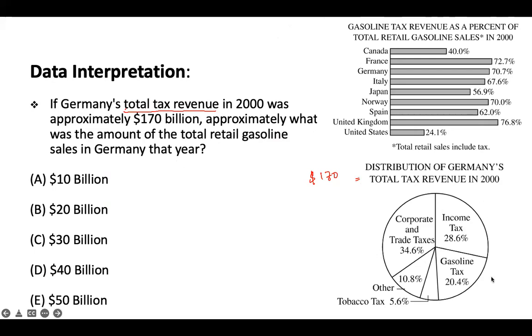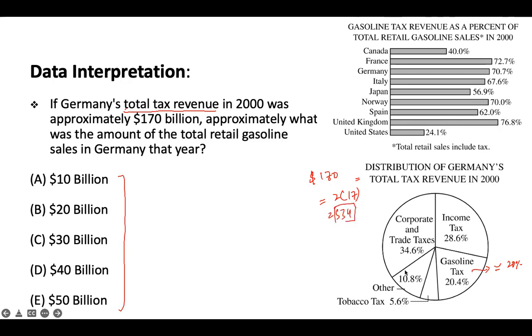And if you see this, these are taxes. If you want to convert this into sales, we need to use both of the graphs. So the total is 170 and the gasoline tax is, and again, first of all, see the options. Options are wide apart, so it is a good idea to approximate. The gasoline tax is how much? 20.4. So I can approximate this as 20%. So what is 20% of 170? Again, just use the rule of 1 and 10. What is 10% of this? Divide by 10. So 10% is 17, 20% will be double of that. That will be 2 into 17, which is 34.